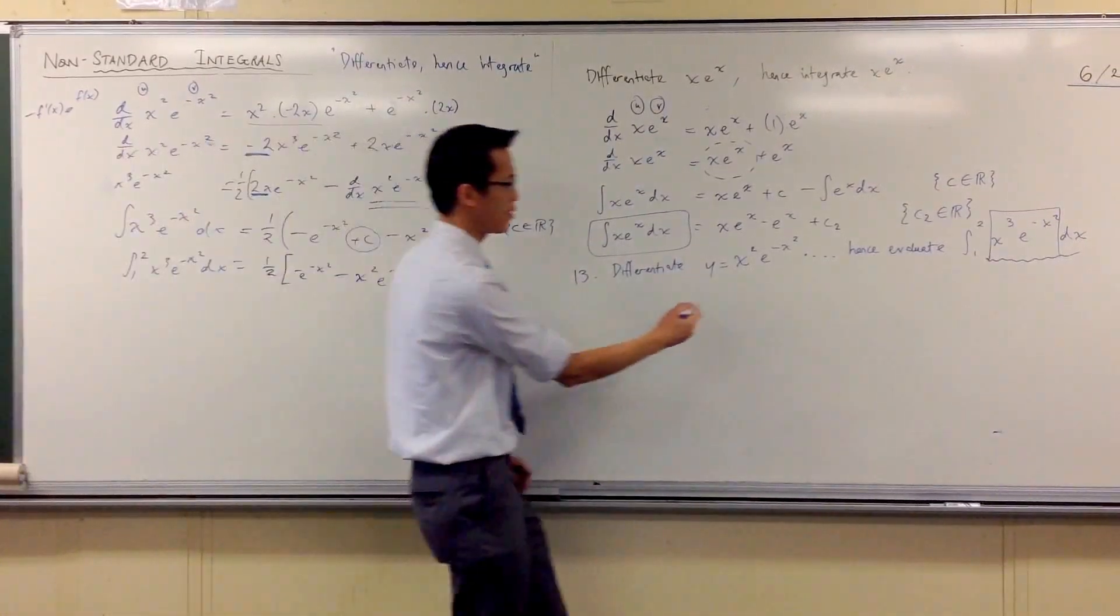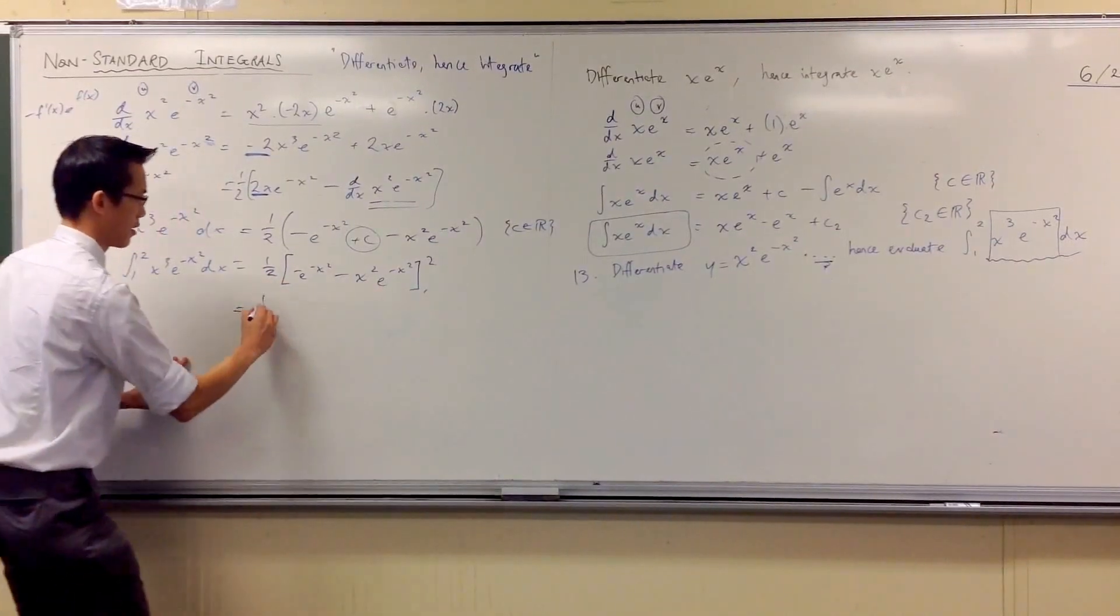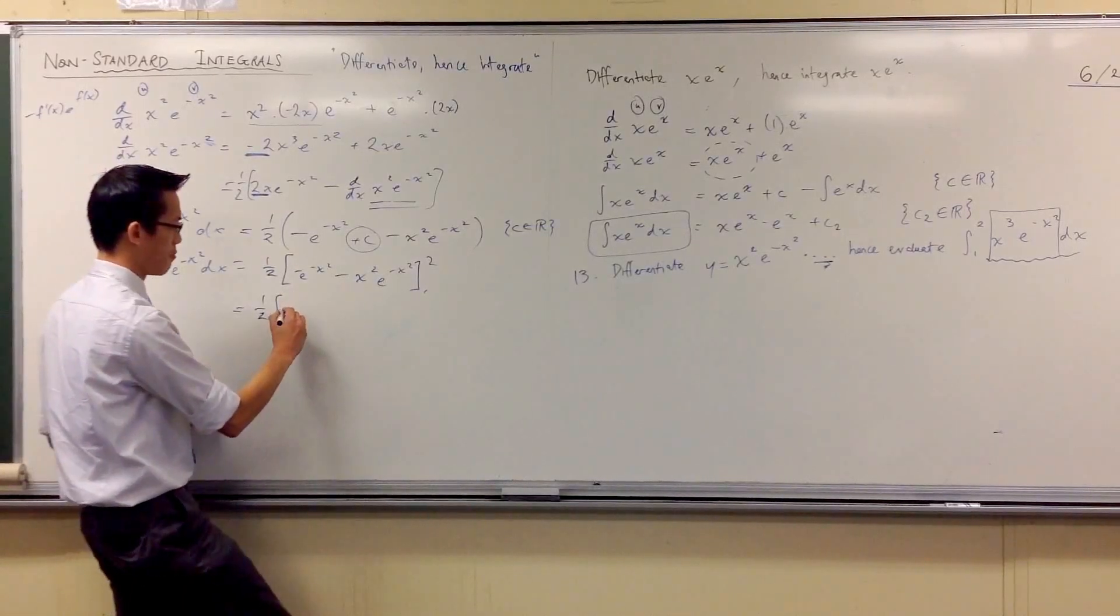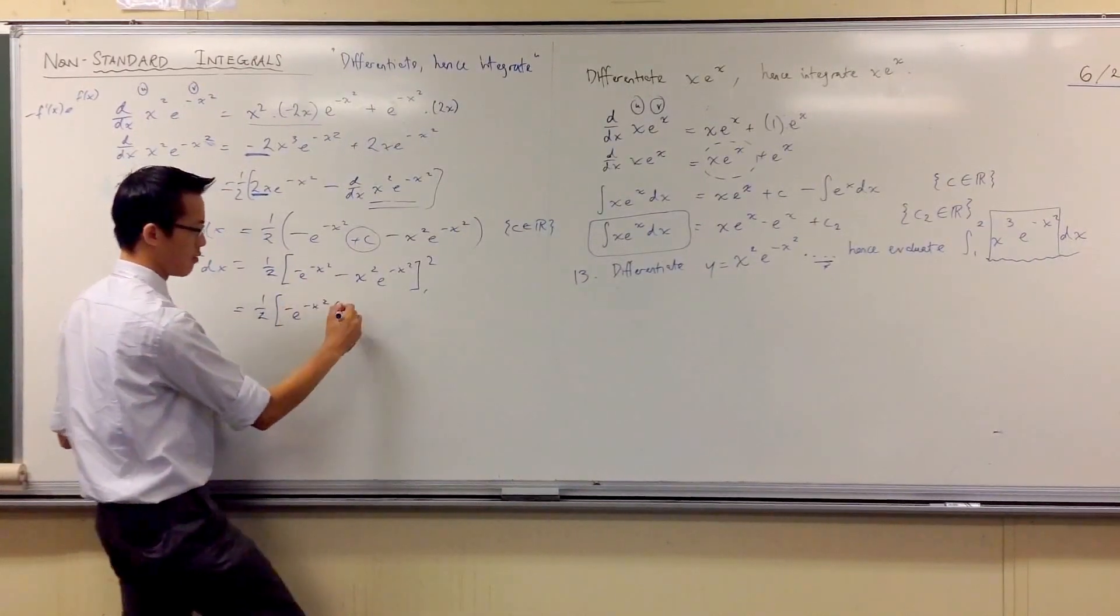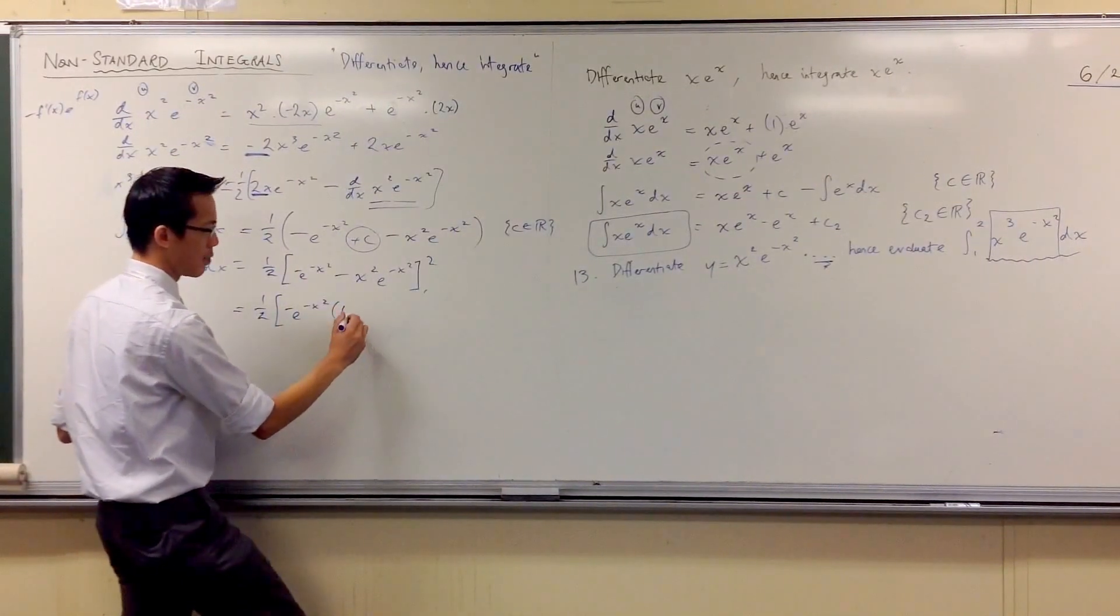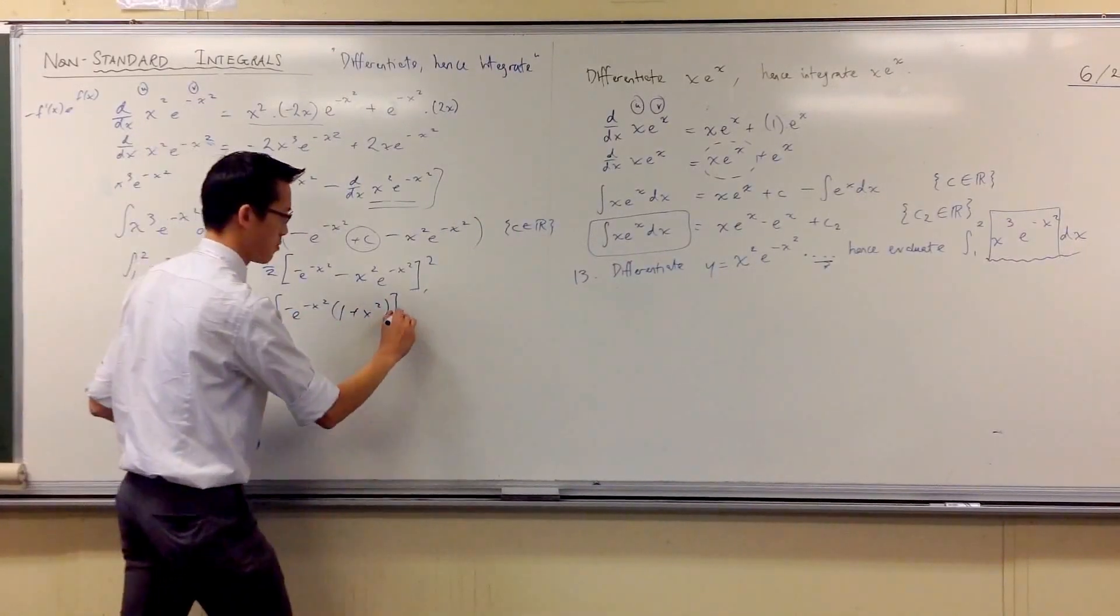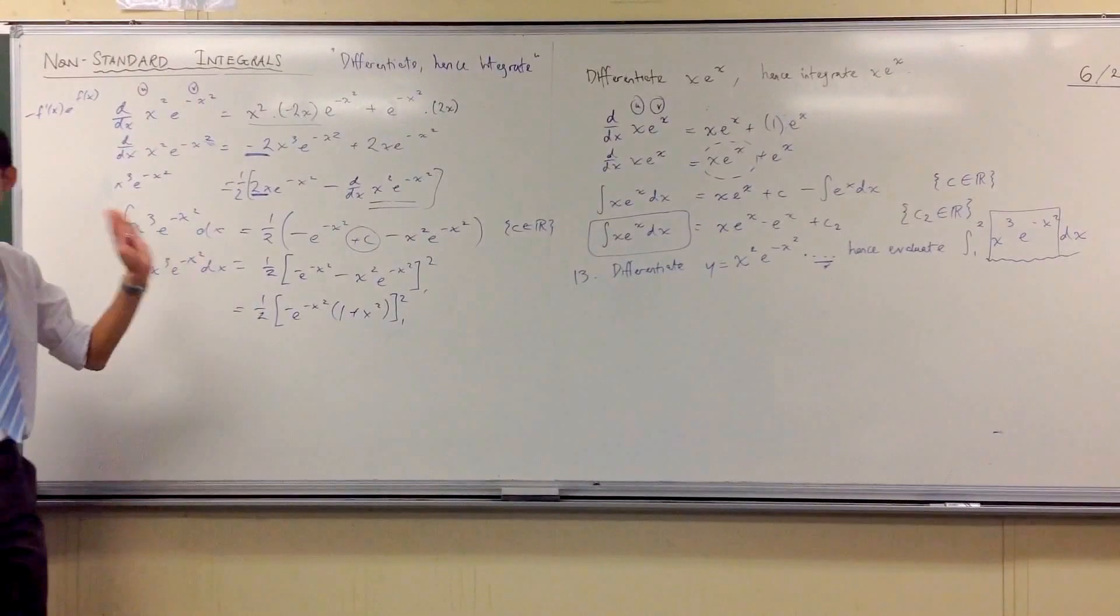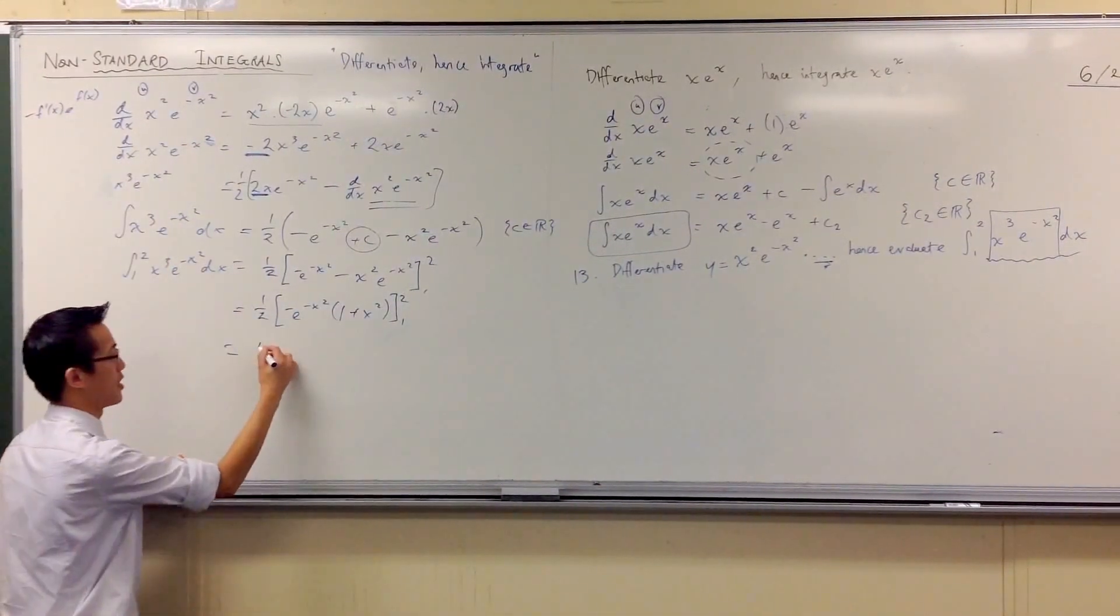Now, I think from memory, this question, I think I said there were some intermediate steps here. And part of it, I think, was factorizing this. So let's just quickly do that. A half, and if I took out a factor of minus e to the minus x squared, you'd end up with 1 plus x squared. Is that all right? Now what? Just evaluate. I think we've done all the hard work. It's just kind of a bit mechanical from here, but let's just go through it for the sake of it.